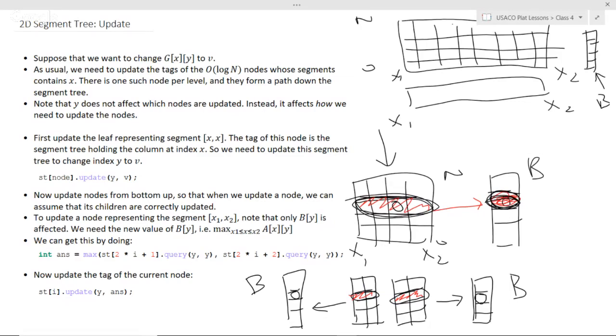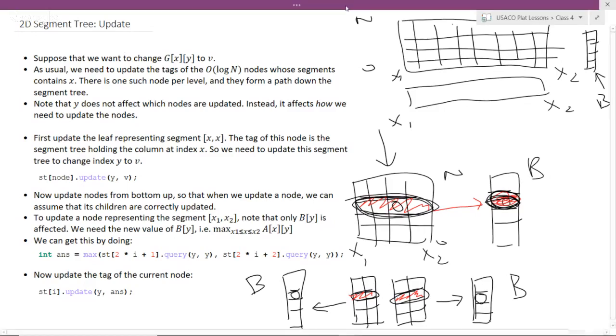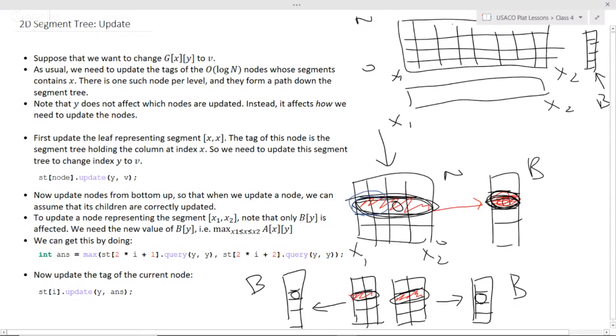y. Okay. So to find the maximum of this row with the new update, we assume its two children are updated, and then we can find the maximum of the left half by querying b of y in the left child, and we can find the maximum of the right half by querying b of y of the right child.